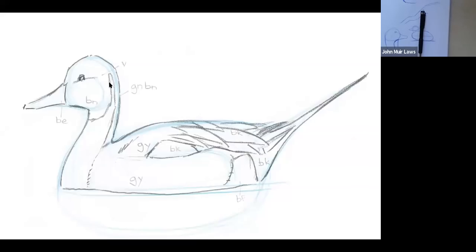I will often, when I'm sketching in the field, color notes all over it. And so my code is that I have the first and the last letter of a word. So if it has a brown head, it's BN, right? If it is blue, it's BE. If it's black, it's BK.